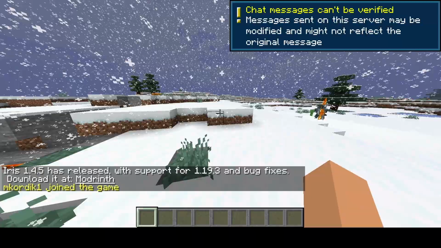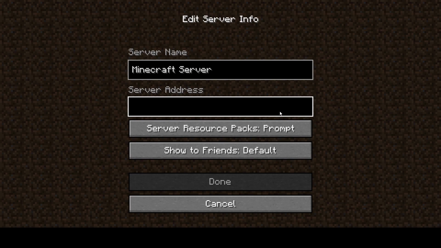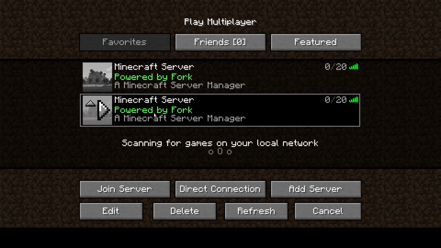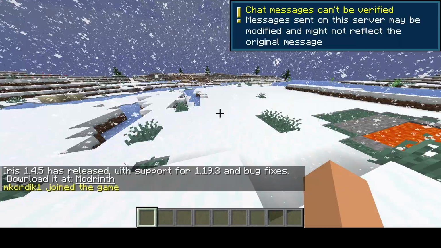which can also allow Minecraft Bedrock friends to join. One extra note I want to add is that you can actually connect to your server that's running on your own computer by typing in 0, or you can type in localhost. And this goes for any server that's running on your own computer. So this is the one that we added just now. We can join this and it works just as the other one does. But since it's running on our own computer, we're connecting via localhost, and it may be a stabler connection for you.